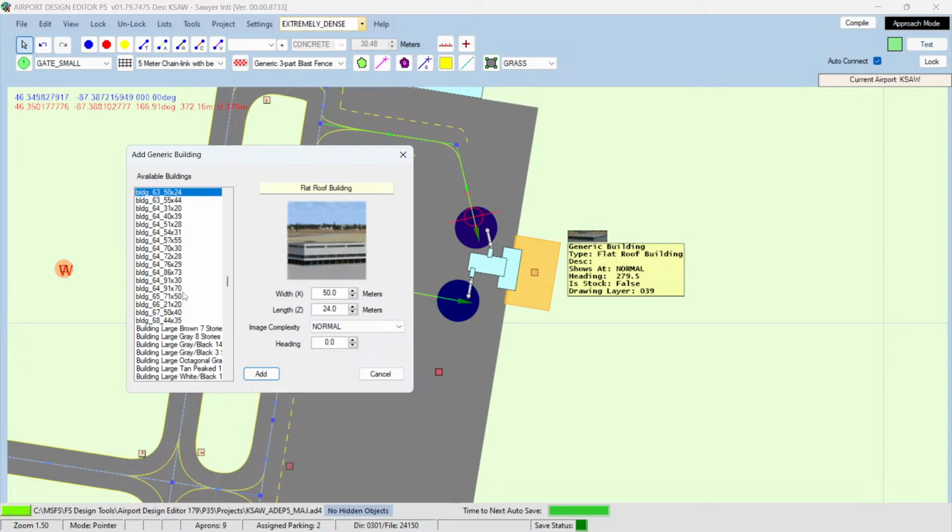It's hard to tell if some of these are single story or 2-story buildings.